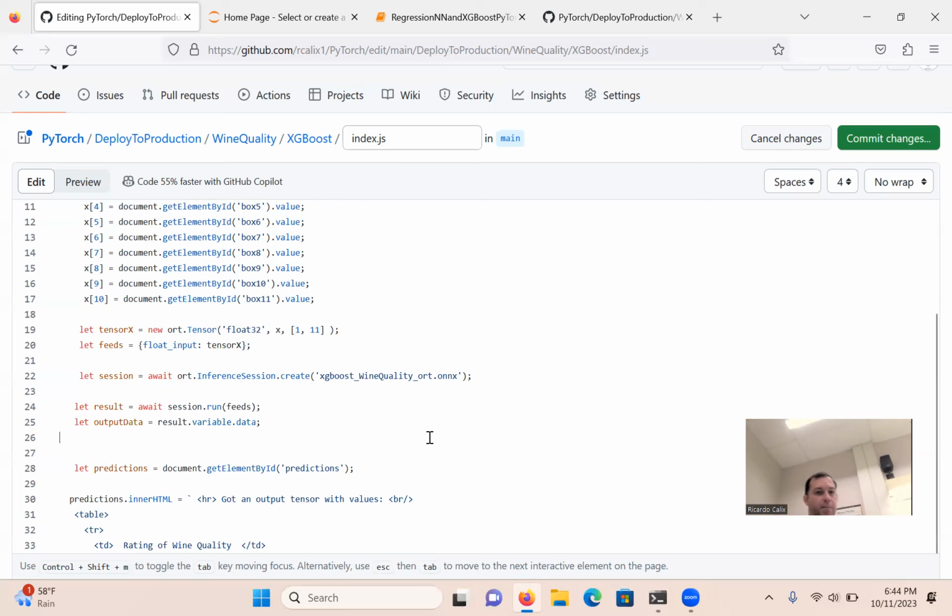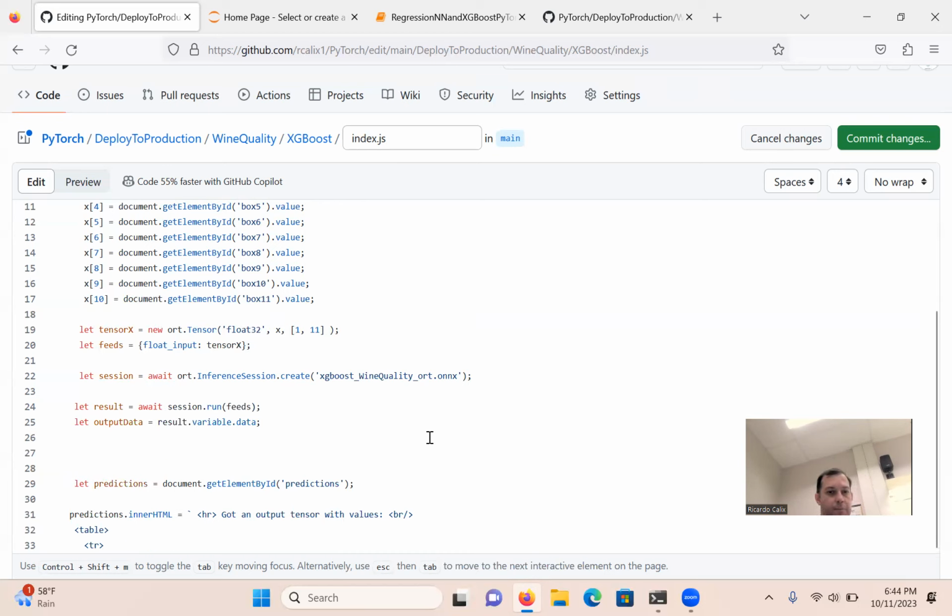The last part would be to typecast this and remove all the digits after the decimal point. So we can do output data equal parseFloat. These are JavaScript functions, I think. parseFloat of output data, dot toFixed, right? And then we can specify a fixed value like 2, for instance. Okay, all right, and that should be it.